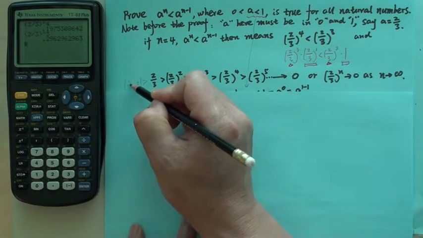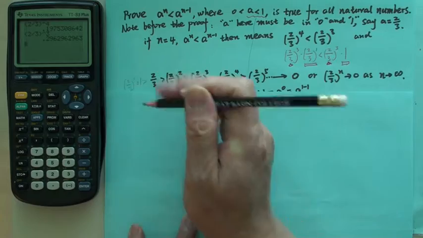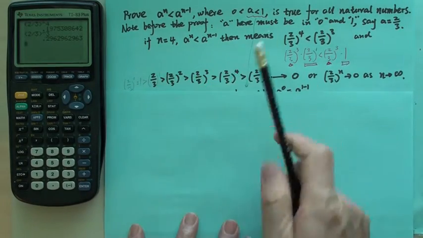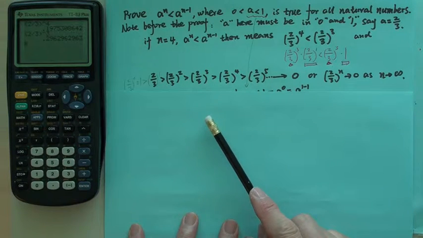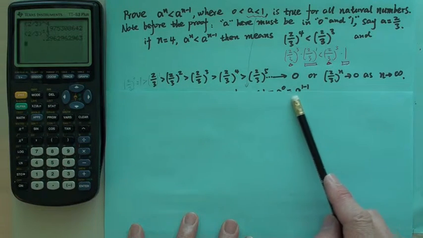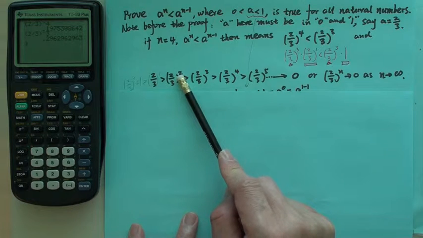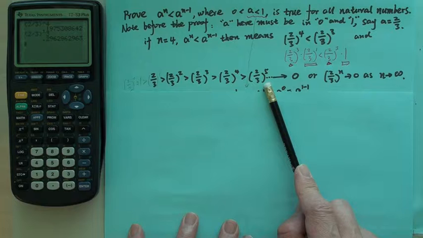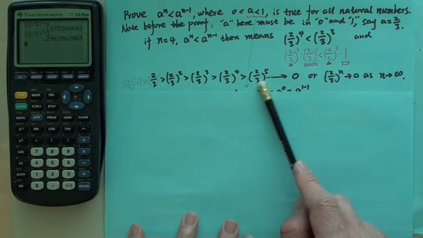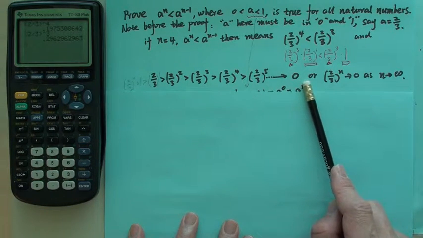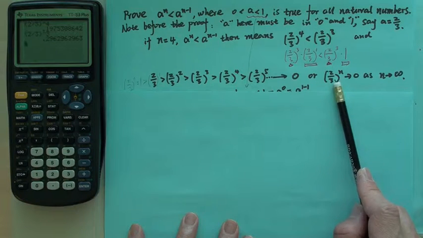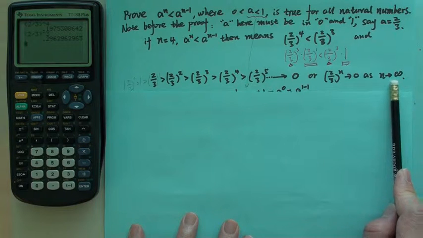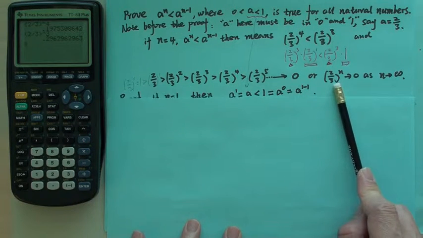And this one is actually (2/3)^0, and here is (2/3)^1. The exponent is 1, so it goes like that. When the exponent is bigger, the actual value gets smaller. It means this sequence actually goes to 0. Or you may write that (2/3)^n goes to 0 as n gets bigger and bigger. That's the actual meaning.